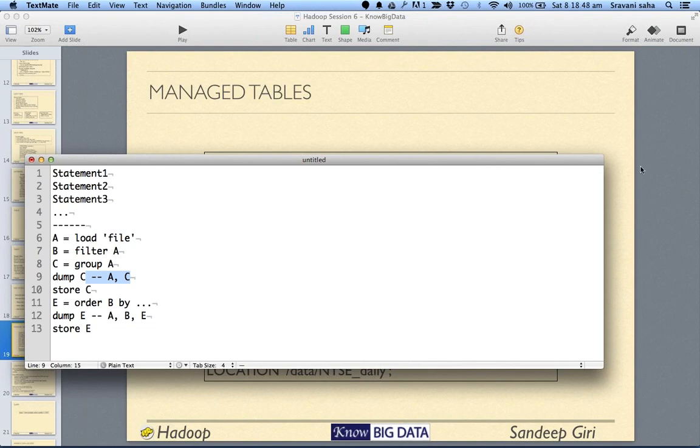If we want the filter to happen, you can apply the filter in between. Now Roshan's question is, so the filter will play no role in making the group job easier for C. Not really, because C is not depending on B. Had C been depending on B, then the filter would come into the picture.